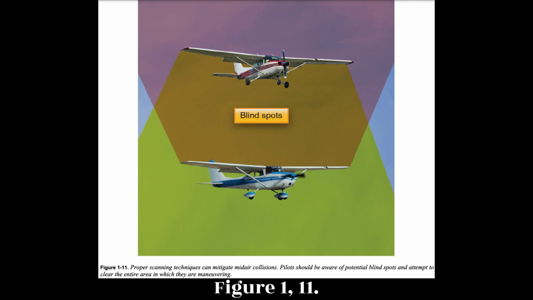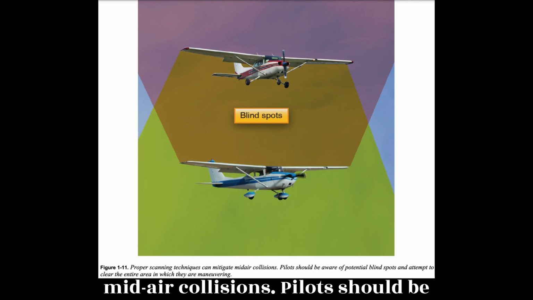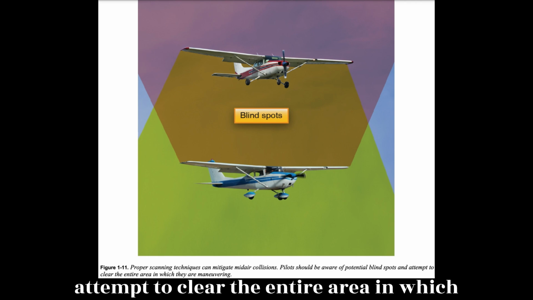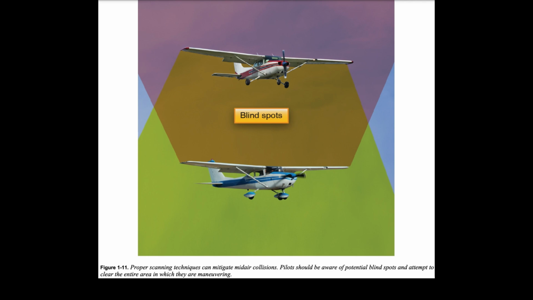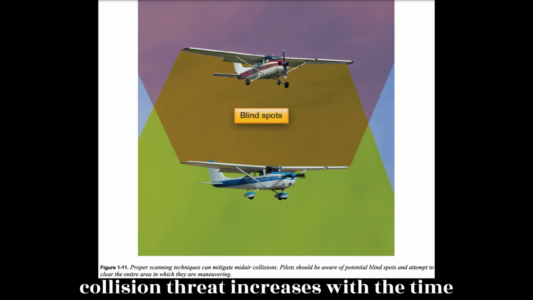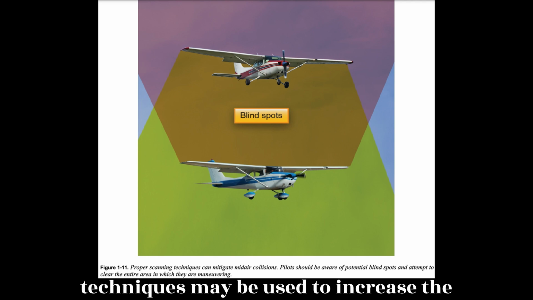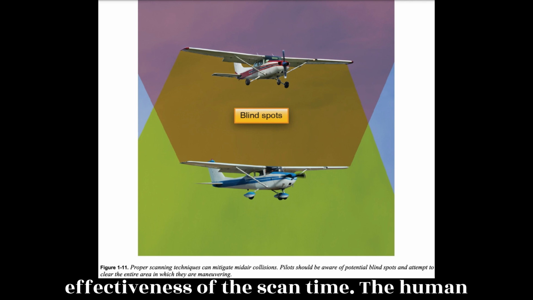Figure 1.11. Proper scanning techniques can mitigate mid-air collisions. Pilots should be aware of potential blind spots and attempt to clear the entire area in which they are maneuvering. The probability of spotting a potential collision threat increases with the time spent looking outside, but certain techniques may be used to increase the effectiveness of the scan time.